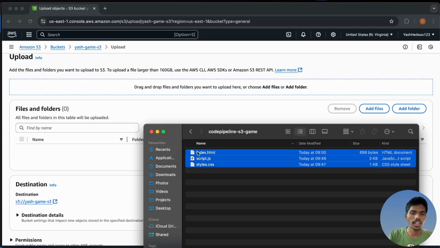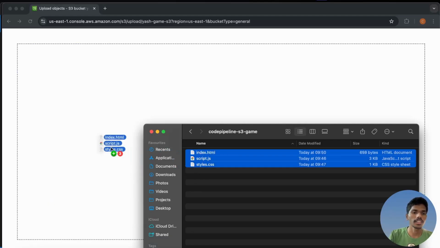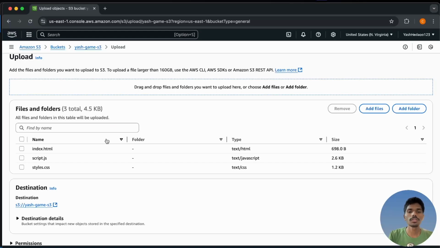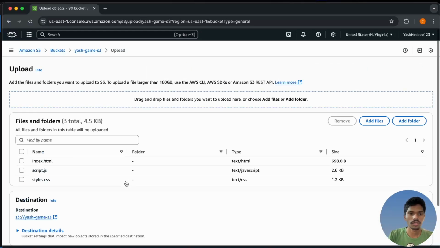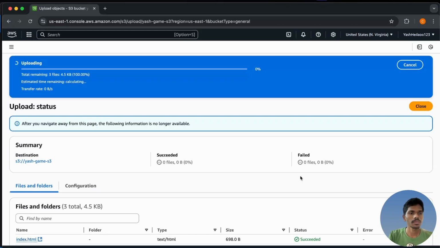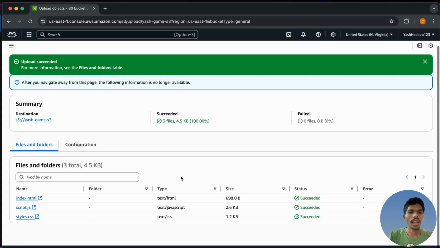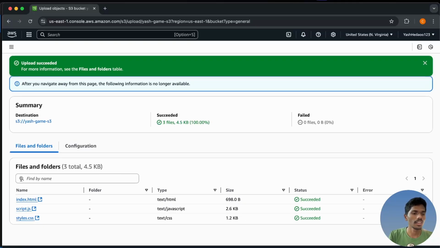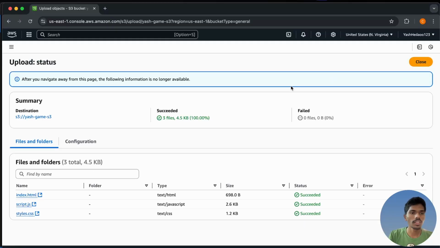Here we have the three files. Select them. You can drag and drop, or you can select from the add files option. Upload it. As we see in the S3 bucket, all our files are going to be deployed.